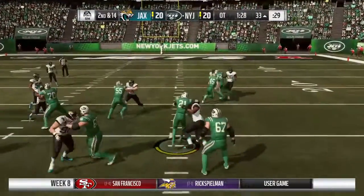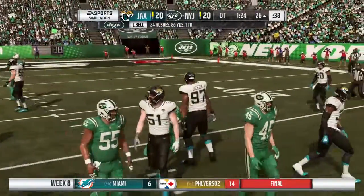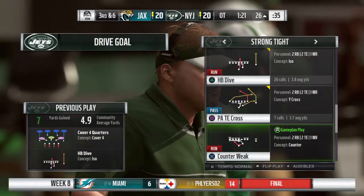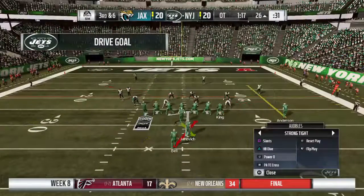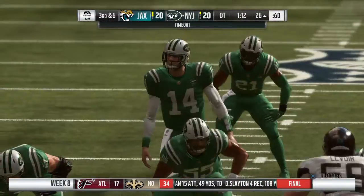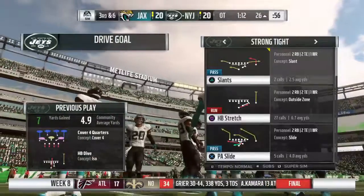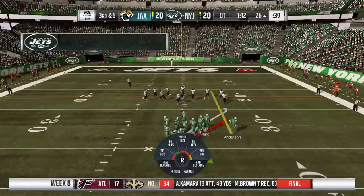On 2nd down, it's Bell. It's a 7-yard pickup. They'll be looking now at a 3rd and 6. But you got to give kudos to your offensive line and the guy carrying the ball because they were in a 2nd and long situation. It seemed pretty dire, but they brought it back to 3rd and manageable with that run. And a stoppage here, a timeout before this 3rd down play takes place. They'll be down to just 1 remaining as we step aside here in overtime.